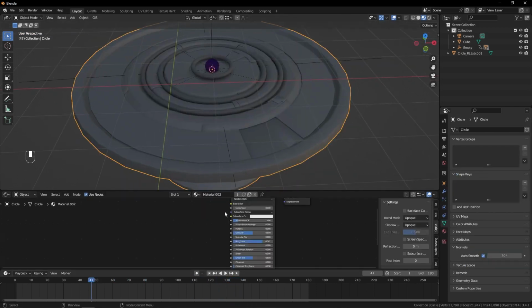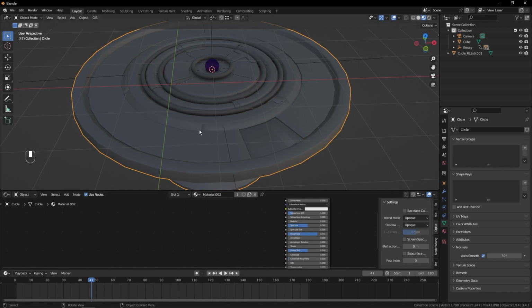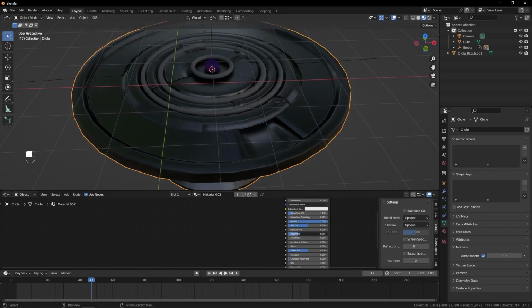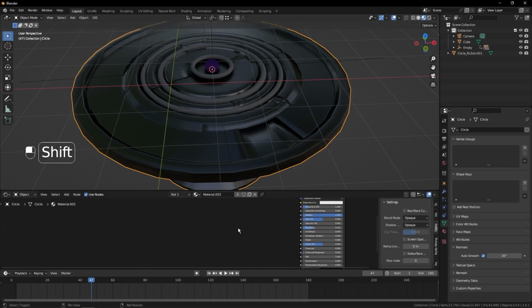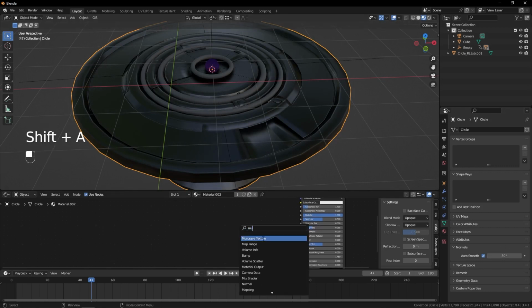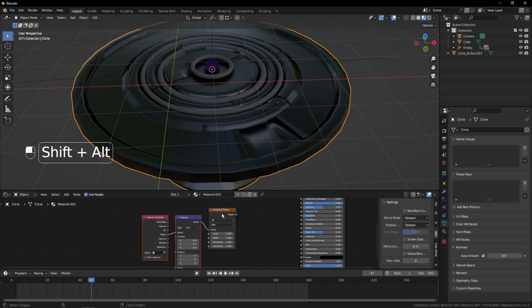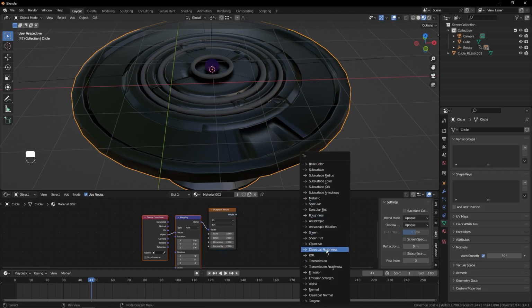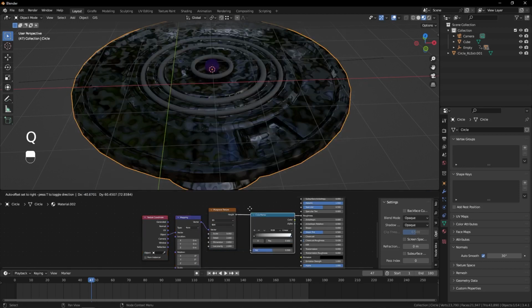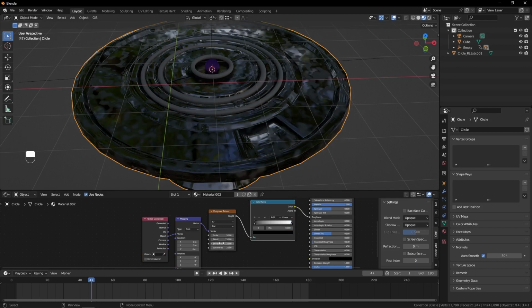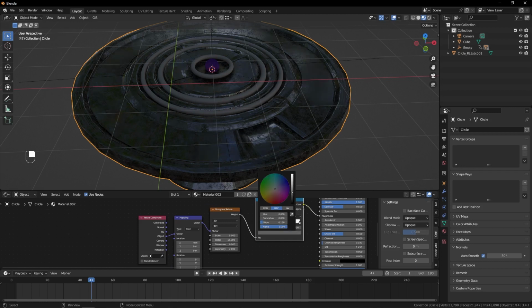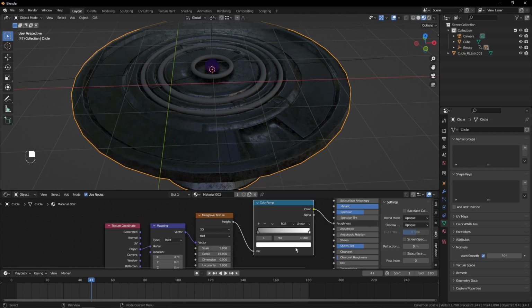One last thing real quick is I'm going to add a little bit more interesting of a material to this base. So we'll just turn metallic all the way up. We'll turn roughness a fair bit down. We'll make sure auto smooth is turned on. Then we'll add a Musgrave. We'll click Control T to add mapping. We'll switch it to object coordinates. Then we'll plug this into roughness. And we'll add a color ramp. Then we'll turn the detail up to 15, the dimension down to 2, and we'll adjust the color ramp so the black is a little bit lighter and the white is just a little bit darker.